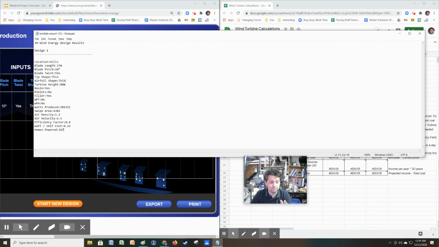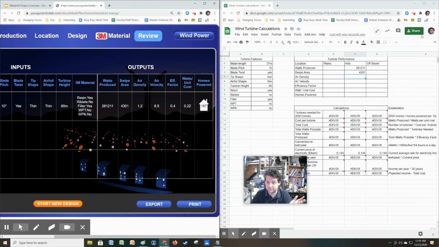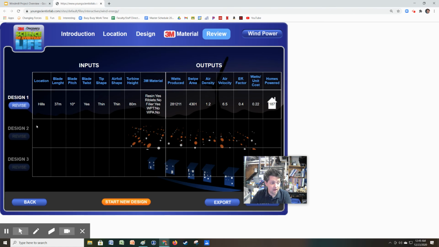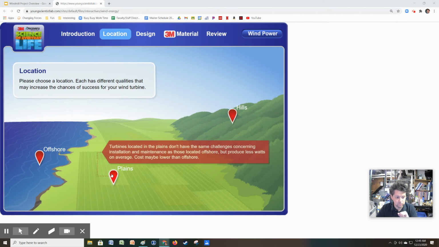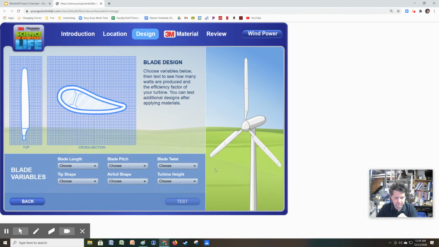So you can gather it either way, whatever's easier. And then once I have one of them, I'm going to go back and start a new design. I'm going to choose the planes. I'm going to insert all the same information, test it, insert the 3M parts, test it, and I'm going to get the numbers for that one.